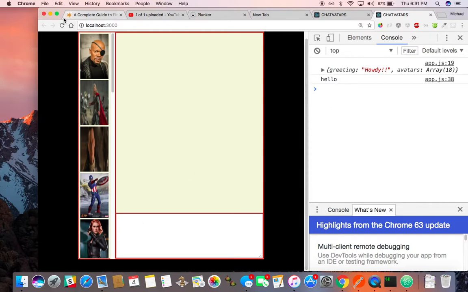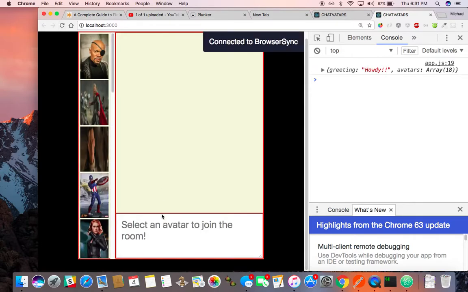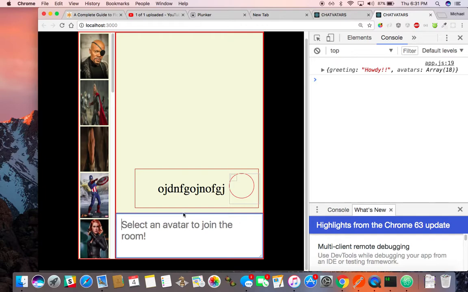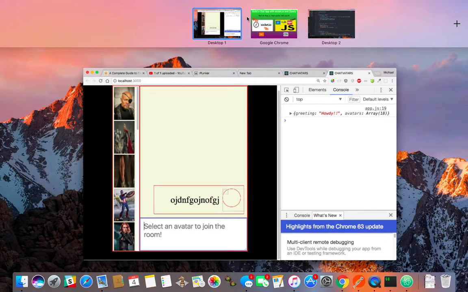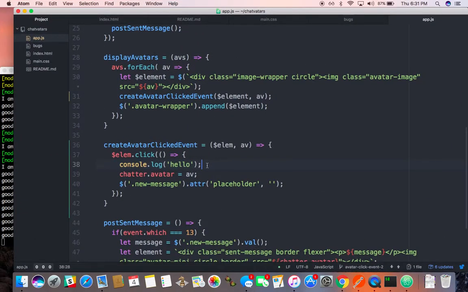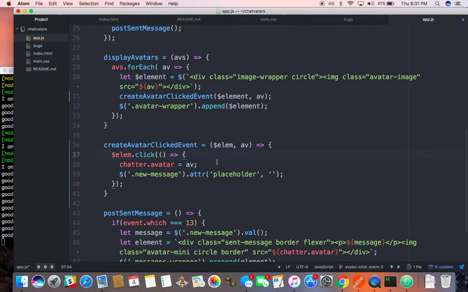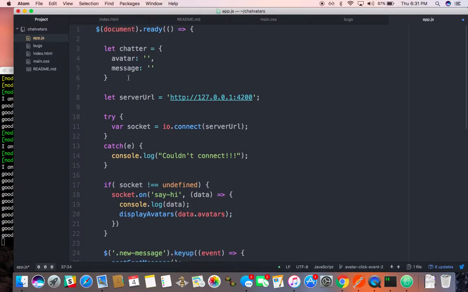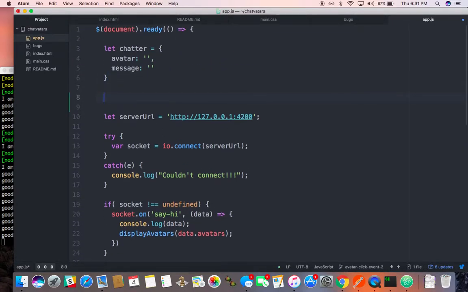Okay, another problem we had was, what if you start typing in here and hit enter? It shouldn't let us do that until we select an avatar. Look at it, we just got an empty circle. So how are we going to fix that? Now I'm getting rid of that hello. Let's set a status, and I'm not going to call it status.